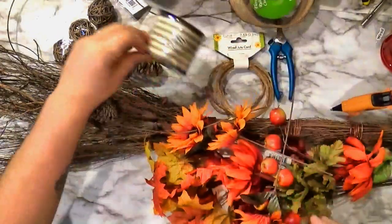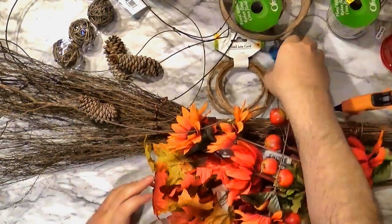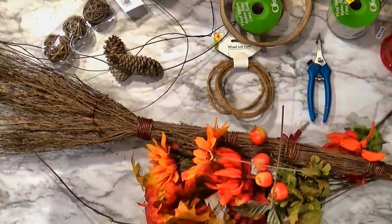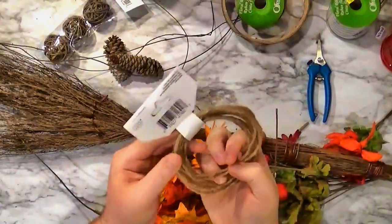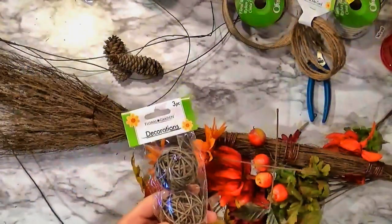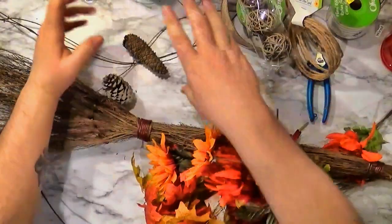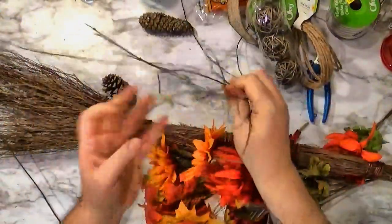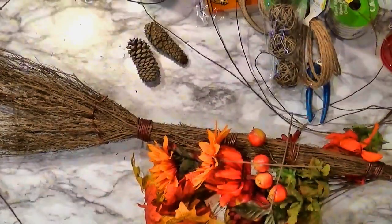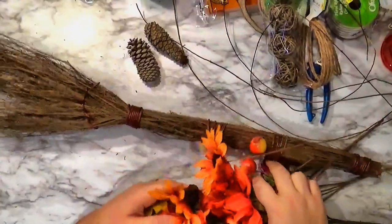So I have some raffia, some ribbons, clearance ribbons, scissors, and a trusty glue gun. This is some wired twine I found at Dollar Tree — I've never seen this before, but it's got a pretty sturdy wire on the inside. I picked up some grapevine balls. The big storm we had, the hurricane that came through, knocked over one of my pine trees, so I collected some pine cones that are everywhere, and that's a piece of jasmine from my backyard — I just stripped the leaves off. And I have a wide assortment of silk flowers.